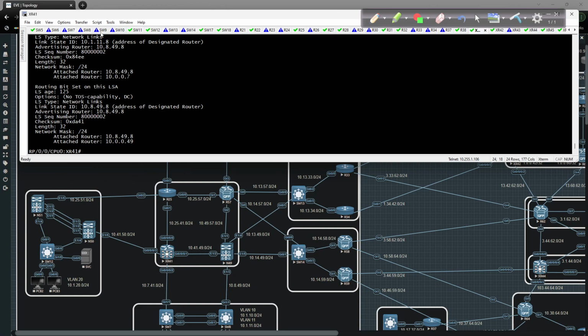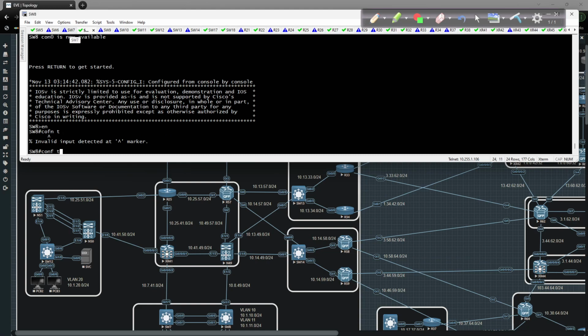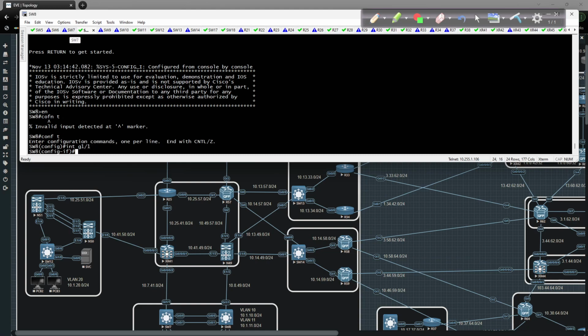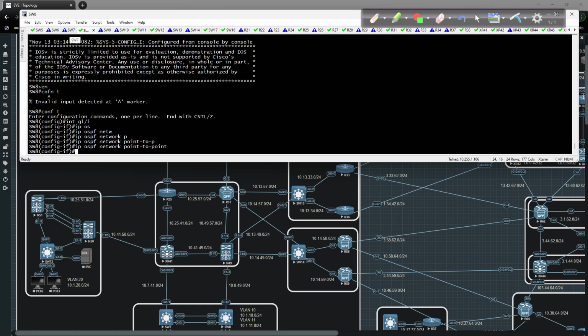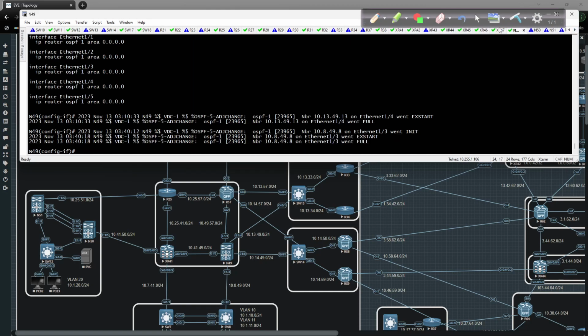So we'll go to switch 8 and do the exact same thing. So we'll go to interface gig 1/1, and we'll type in IP OSPF network type is going to be point to point. And then on Nexus 49, we'll log into this guy.